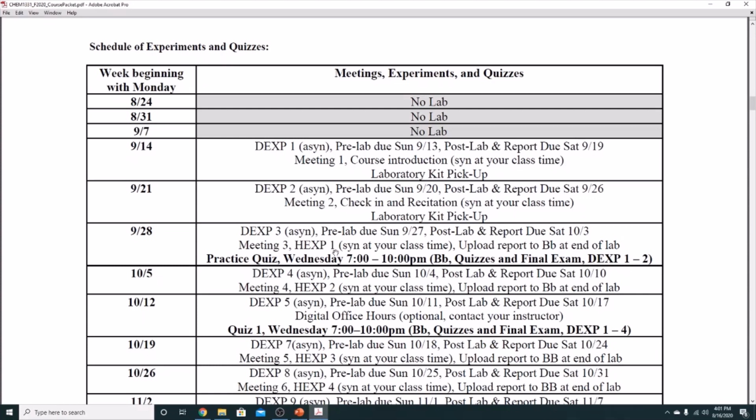So you're going to have a lab team, and every student's going to have their own kit. So you're going to have your kit, and you're going to set up the experiment, and so are your colleagues, and you're going to work together as you move through the experiment, each collecting your own data. So everyone's going to have a unique set of data, but you're going to have your team to discuss what's going on, and if you have a question, or if you need help, or if something doesn't make sense, you can all work together to try to figure it out.